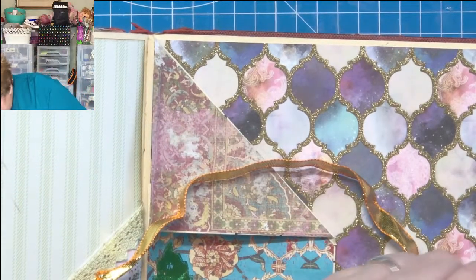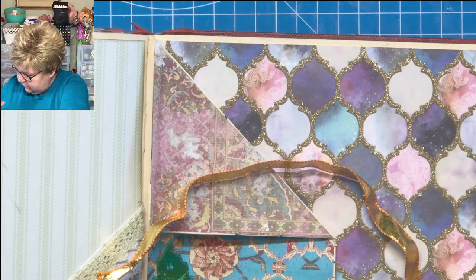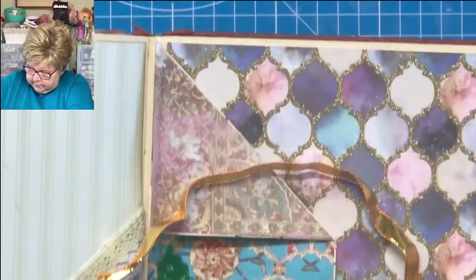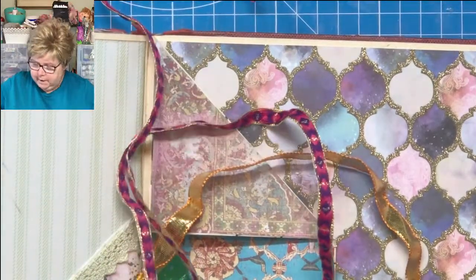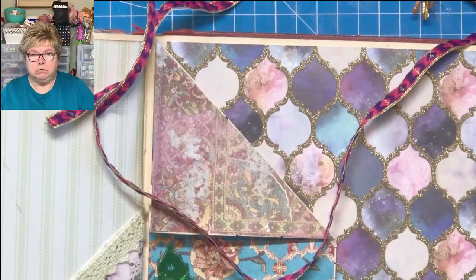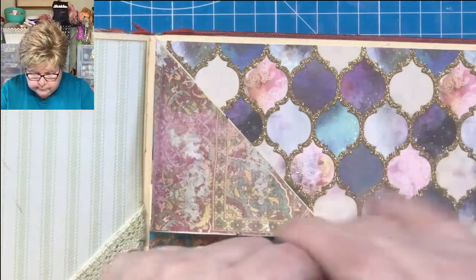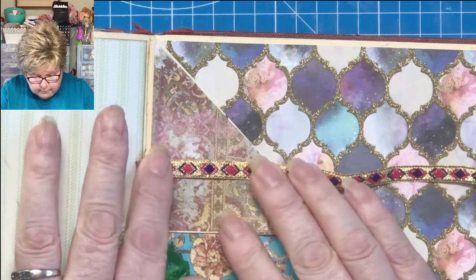Wonder what happened to those things that I said would look nice on there. Yeah, they were first out, so they're probably going to be lost. I don't know. See if you can find them would be lovely. And I'm thinking that that's better, and I'll put a flower on there. Yeah, that's what I'm going to do. I know, so much stuff. So I'll wait till I get the flower and see about that.